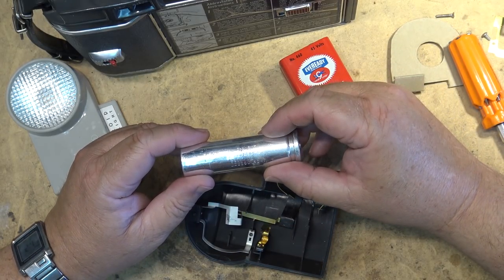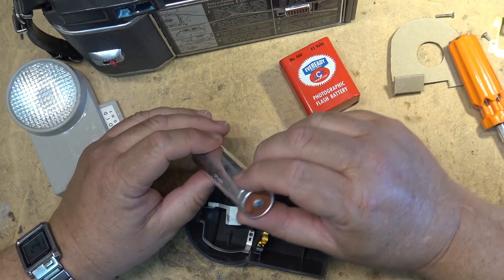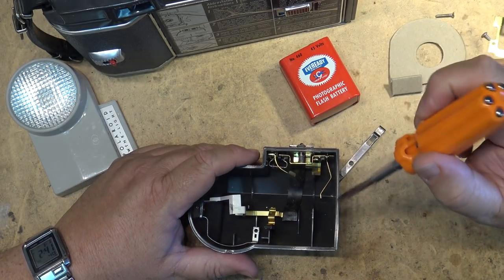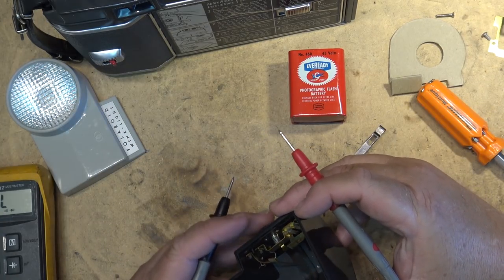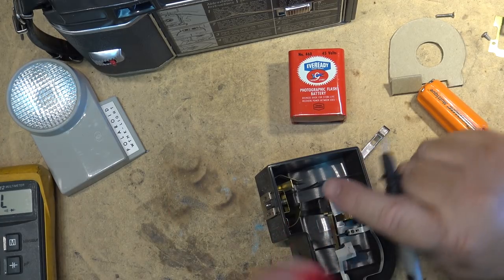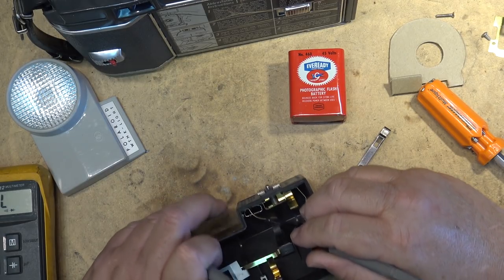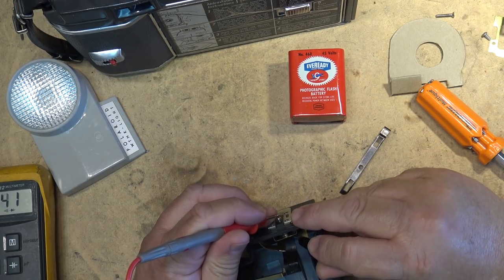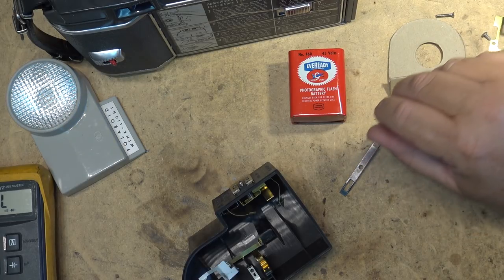What size is this capacitor? This is an 860 microfarad at 50 volts DC. So what this does, if we look at the layout of the wiring, here's the positive terminal. Negative terminal of the battery goes to here. Positive terminal of the battery goes over to this resistor. You can see that. And the resistor then is connected to this terminal here, which goes to the pin of the hot shoe.